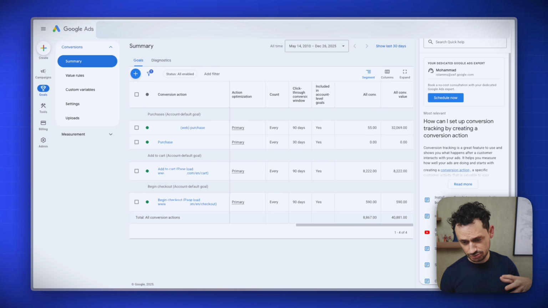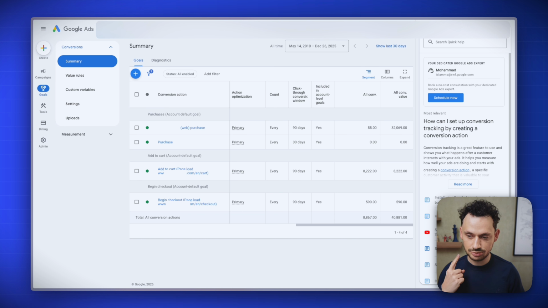But sometimes some account managers choose to start with middle conversion. So not the end one, the purchase, but the middle conversion. And it has its own pros and cons. It really depends on situation, but ideally, you want to optimize towards the last step, the end goal, the purchase.